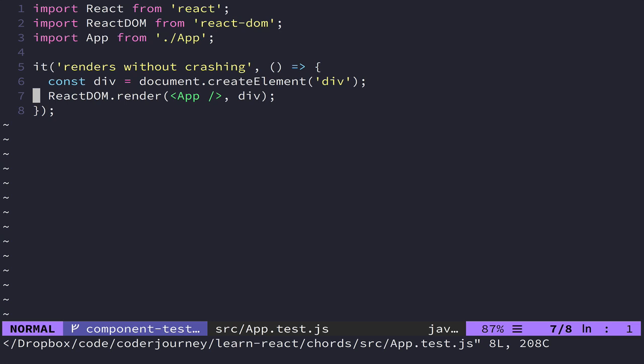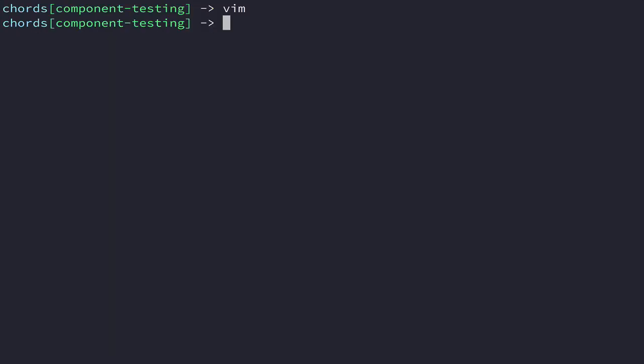And we call a bunch of other components. If we render this using React DOM, which is the same thing we do for real, and it doesn't crash, then that means we're good to go and we don't have any obvious glaring errors. So we've never actually run this test, so let's make sure we can do that. And to do that, you're going to use npm test.